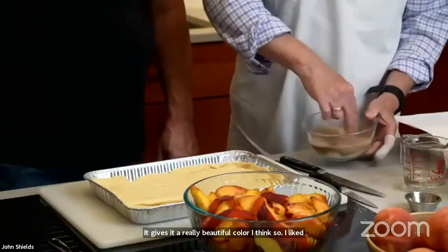And are the other ingredients secret? They're commercially available additives. One of them is just lemon flavoring. Okay. You don't have to tell the secrets. And some flour. Okay. All right, cool. Really not a secret. So we have that. All right. So this is basically going to go on top of the peaches once the peaches are in.